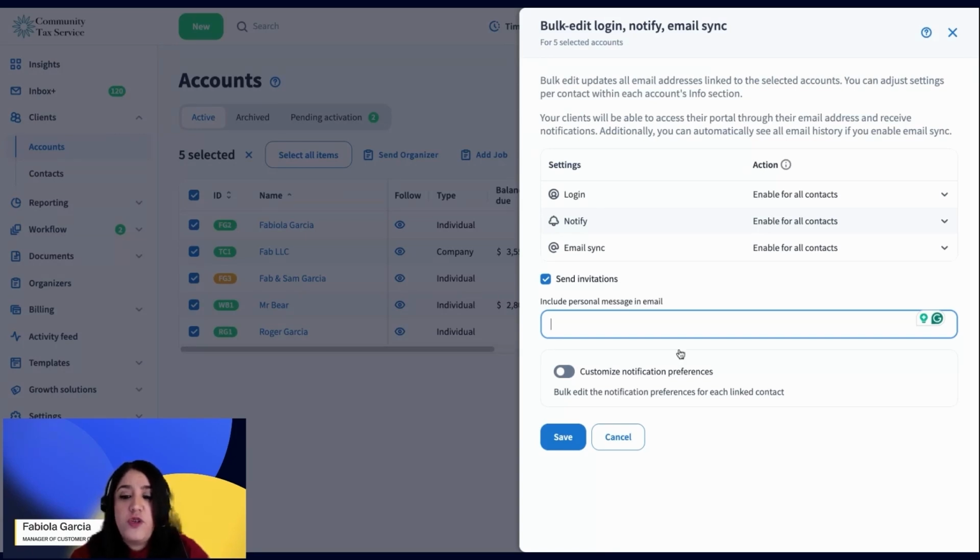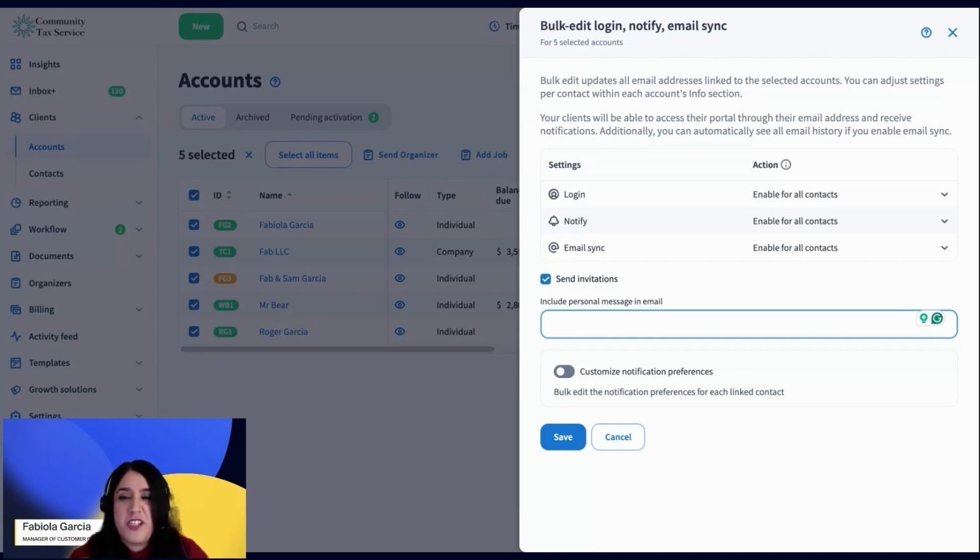So that when you do send this invite, it is automated from Taxdome's system, so that they don't think it's some sort of spam email, or maybe it'll go to their spam folder. We want to make sure that you, as their service provider for financial items such as tax returns, they know that this is real, it's coming from you.